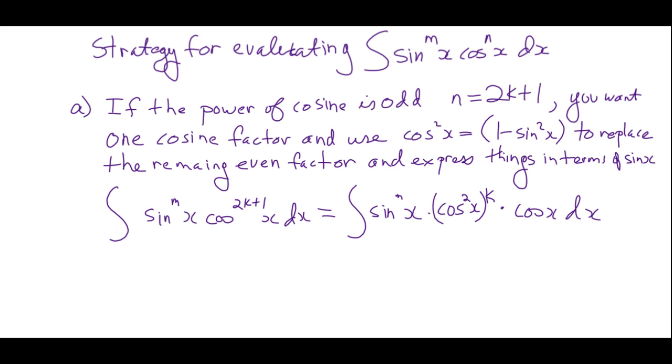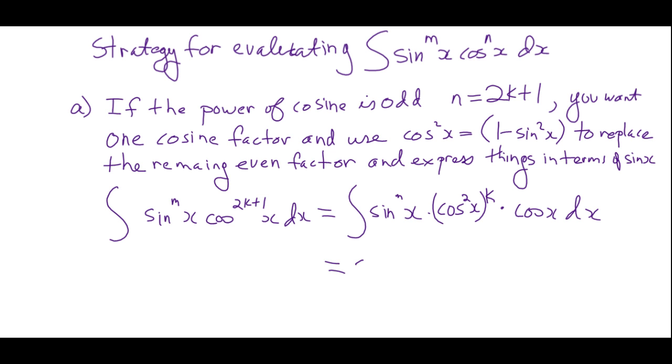Okay, so you've got cos to the 2k plus 1. You split that up as cos squared to the k. What does that give you? Cos to the 2k, right? Multiplying powers the same base. Power to a power, you multiply the exponents. And then this cos 1, so then if you multiply these two guys, you get 2k plus 1. So you'd split it into an even power, which you write as cos squared to something. So if it was 6, it'd be cos squared cubed, right? If that was a 7 originally, then you'd have that there.